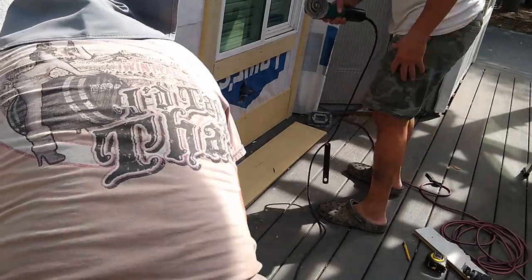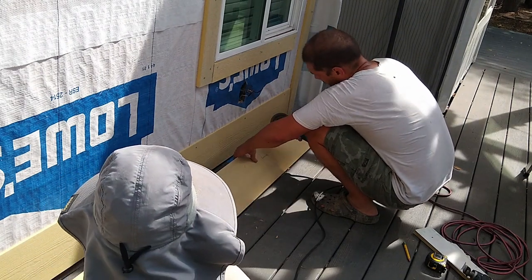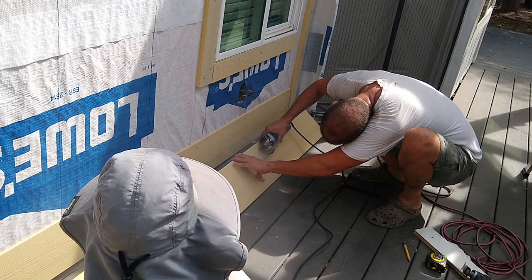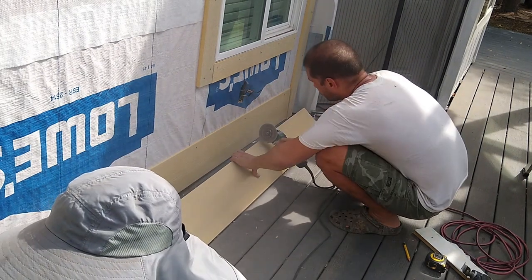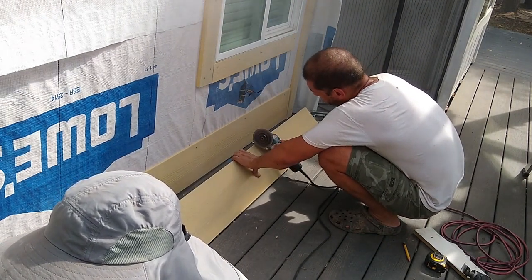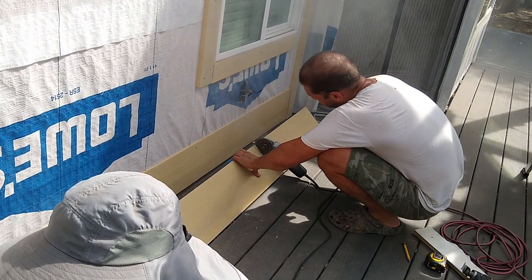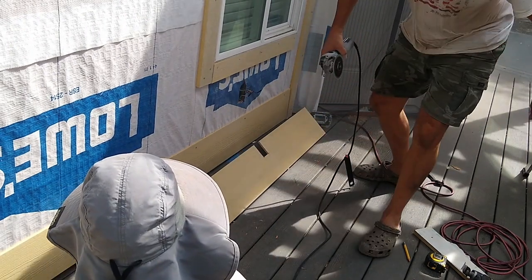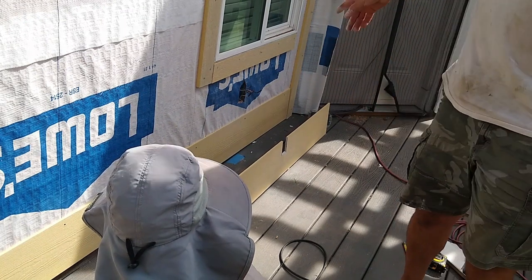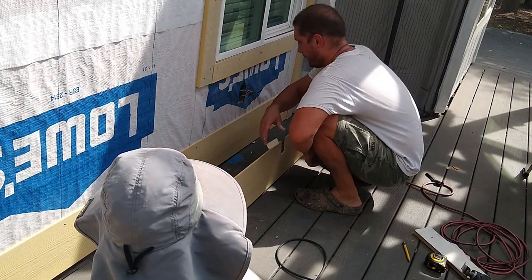For small cuts like this, I like to use an angle grinder and a diamond blade. You don't want to breathe this stuff in, so I didn't take a breath while I was cutting.